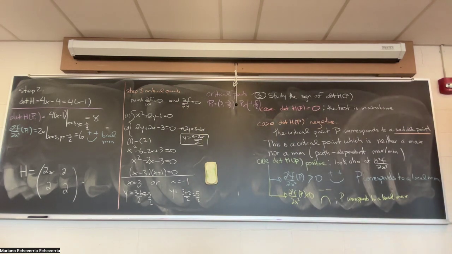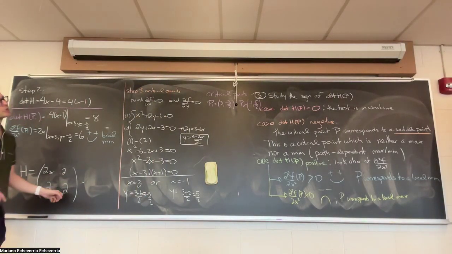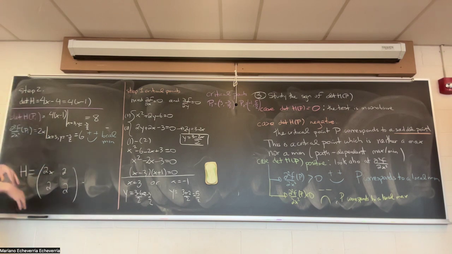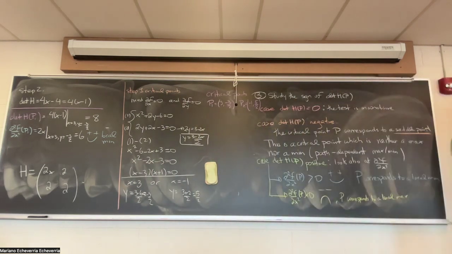Yeah. Could you also look at this and say that because the second derivative in y doesn't depend on a variable? Yes, in this case you could have seen from the 2 here that it had to be a minimum. What I'm trying to say is, if this number had happened to be -1, that would have forced this to also be negative. So they go in pairs, they have the same sign when you are in the positive determinant case. For practice, all these derivatives are relatively easy to evaluate, so in terms of time there's not much of a difference, but conceptually that is what's happening here.